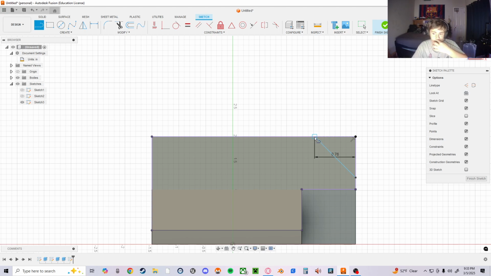Extra stuff we can do. If we go here, 1.12, because that's the length of this thing. Go like this, and then set this to a construction line, because we don't want it affecting our sketch. We can go here. Ooh, that's actually a point. It's not, and I don't think that's in line with it either. It doesn't go all the way to the back. It stops at a certain point and then it flattens out. However, I don't think it's in line exactly, so maybe I can try and find a measurement for it.